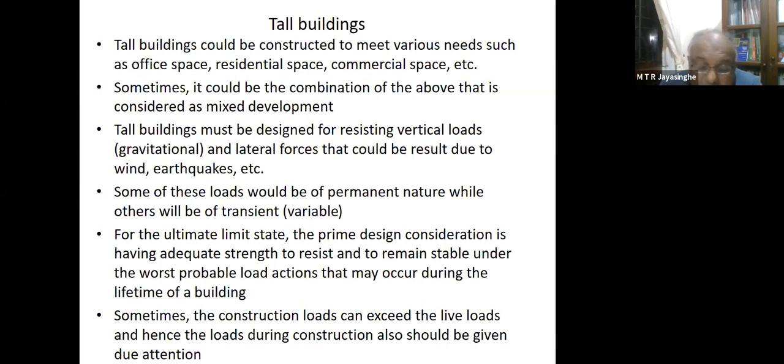Similarly, you would have heard about the collapse of a building in Miami, in Florida, in America. In that building, it looks like they had not considered the construction sequence effect when designing the building, and because of that, they under-designed the transfer plate by a small margin. But such small margins can cause slightly higher crack widths. And with a slightly higher crack width, you will find the whole structure is okay except the transfer plate, because the transfer plate has undergone a higher degree of deterioration than the rest of the building.